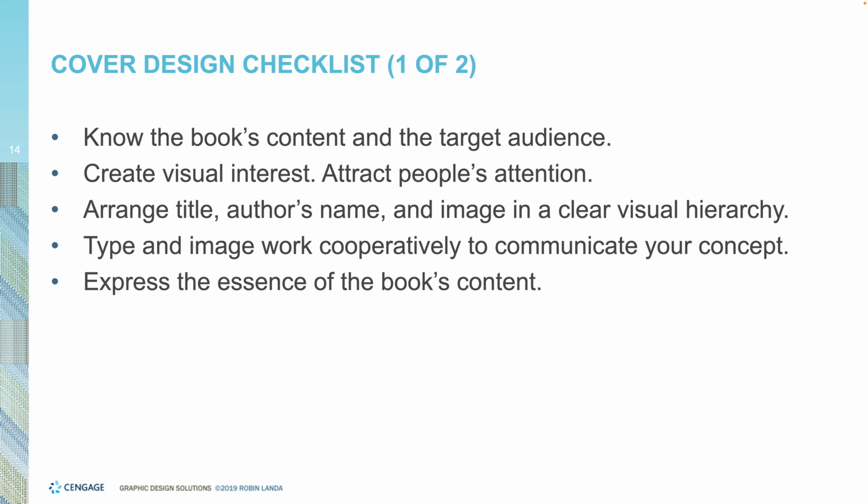So what is that clear hierarchy? Make sure you really think about it. I want people to see this first, this second, this third. So when they look at this, I want them to see the image, then the title, then the author. Or I want them to see the title, then the image, and then the author. You should have it designed so that we're seeing the things in the order you have set for them to be seen.